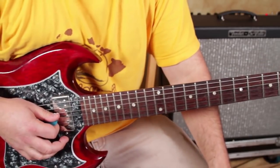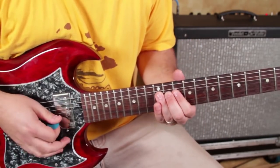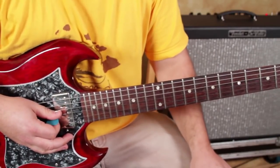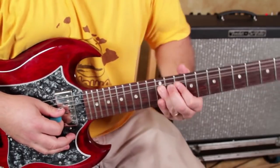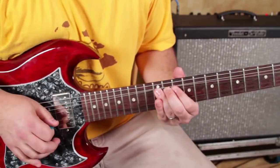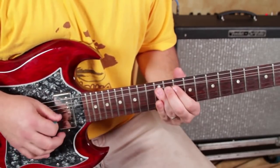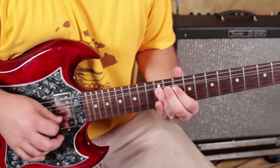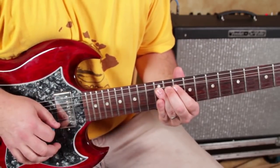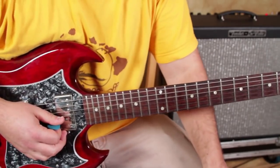Now let's modify that element into two separate things. One will be the pick and the bend, like that. But modification letter B will be this note, then the bend up. So we have two modifications. That one and this one. So you can mix and match either of those, the straight up or the natural, then the bend up. All right, so that was element one.